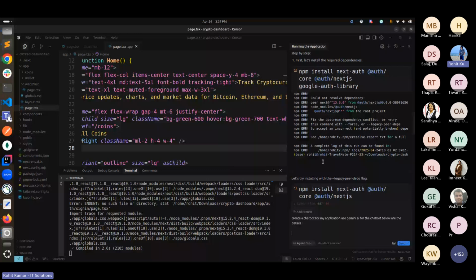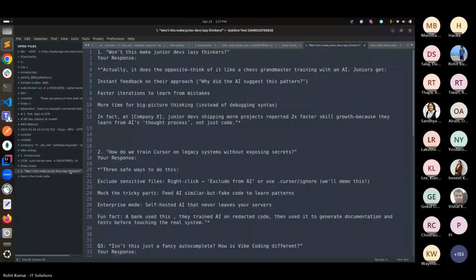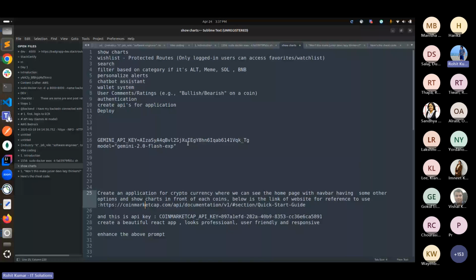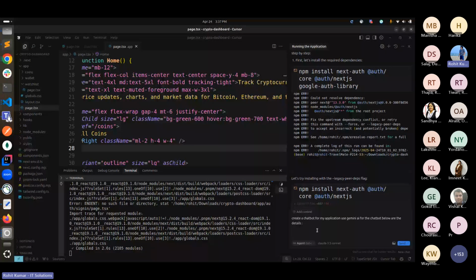So I have to give this API key. The Gemini model I'm using is free. Anybody can go ahead and use it, but there is a limited token allowance per month.